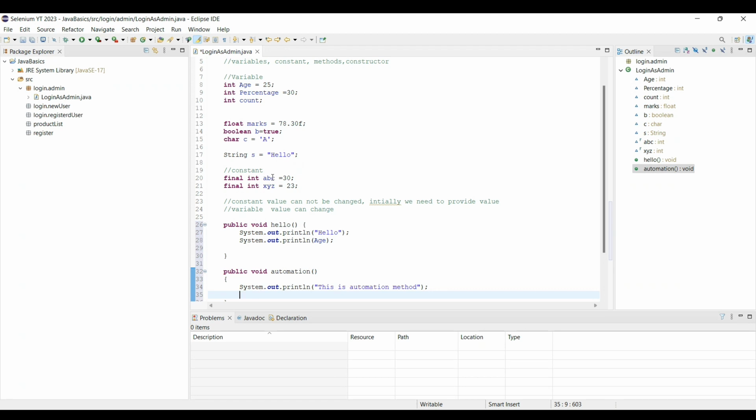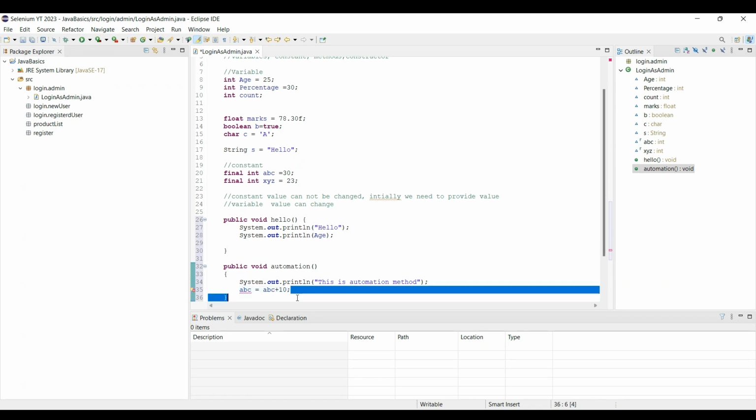So suppose I'm calling this ABC in this method: ABC is equal to ABC plus 10. You can see it is giving me an error because we cannot modify the constants. In that case, let me try age plus 20. You can do that, see, you are not getting an error because this is a variable and we can change the variable value.